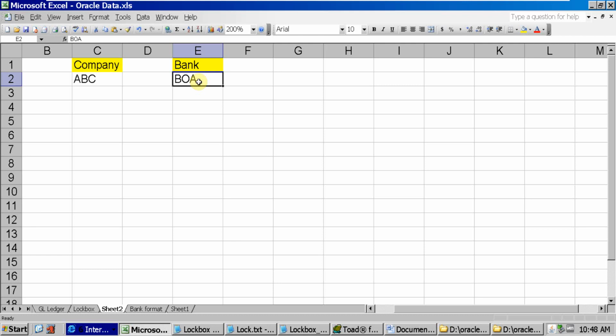For the IT team, the bank will provide the format and the BAI2 file, which is a data file, right? And you need to check for how many accounts you are going to implement lockbox for the same bank, because sometimes you have two or three accounts with the bank. For example, one is for USD currency and one is for CAD.